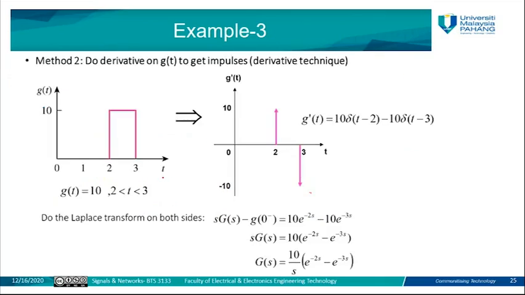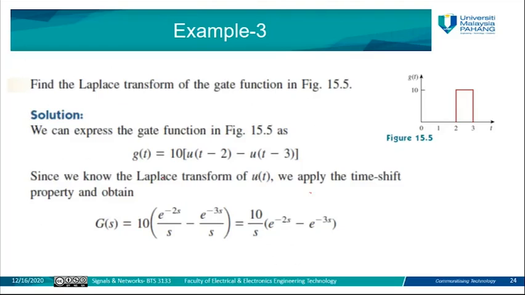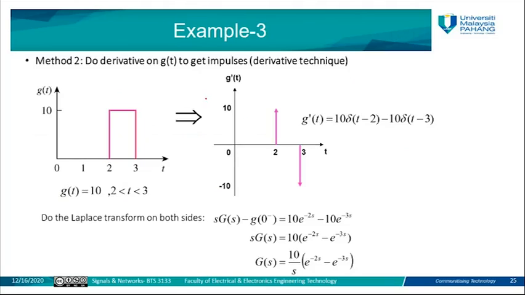We have another method here we can use to solve by using another property. Here we used the time shift property that we learned. Then we can apply another method, which we call the derivative. So derivative means I have the function, I am going to differentiate this function into its derivative. Then based on the derivative of this function, I can use the derivative property of Laplace to find it. You are not required to apply all properties, but here just to show you that all properties can give you the same Laplace transform values, I mean function.